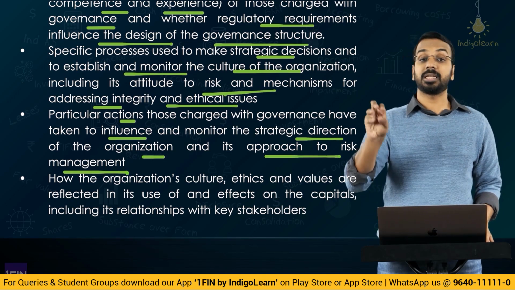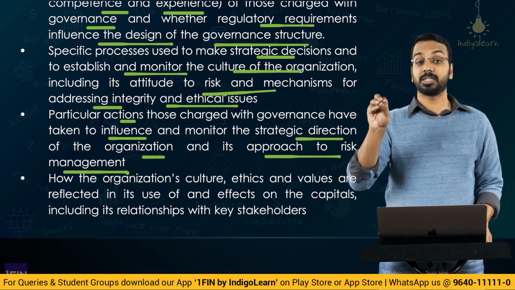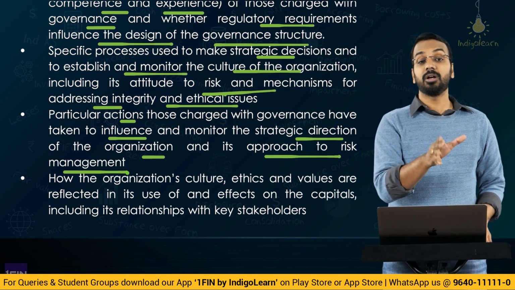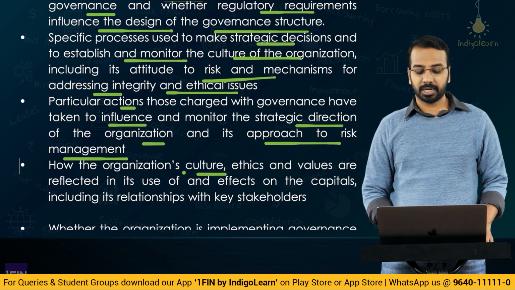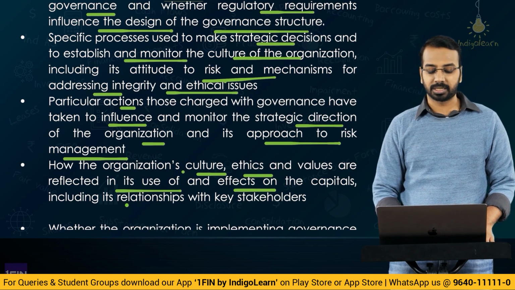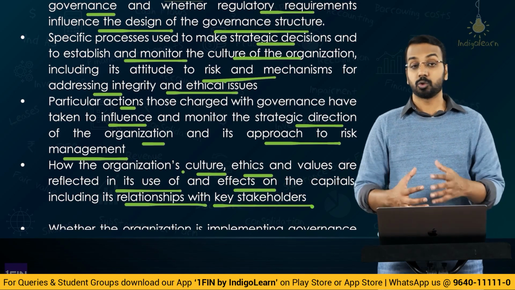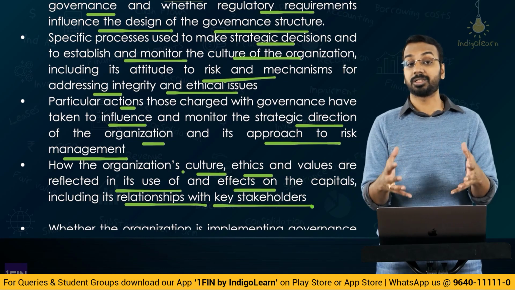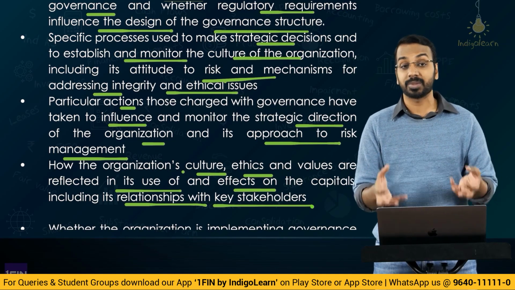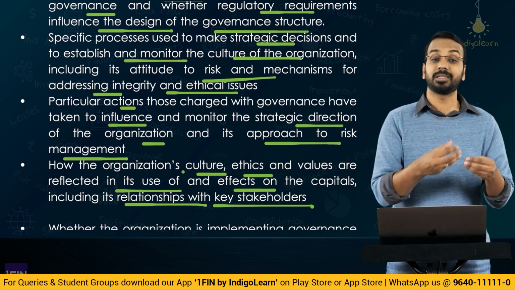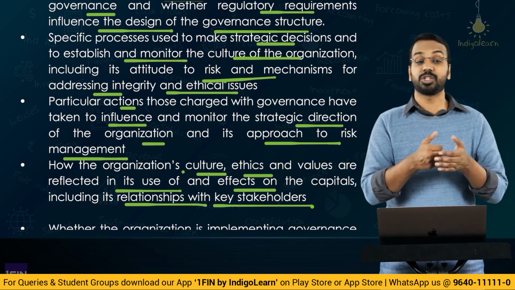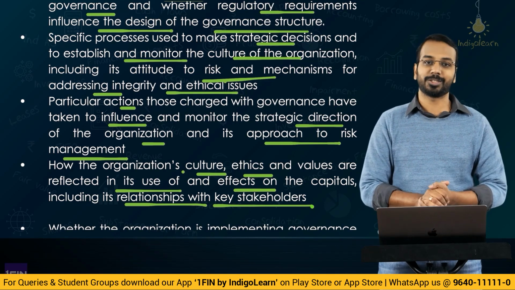So have they taken any specific action, any specific decision to take care of the organization's strategic direction? Then how are the organization's culture, ethics and values reflected in its use of the capitals and effect on the capitals, including its relationship with key stakeholders? So what is the culture, the values, the ethical system, right? What is the impact of that on the various capitals? How is that impacting the communication and relationship with stakeholders? That is what you will disclose.